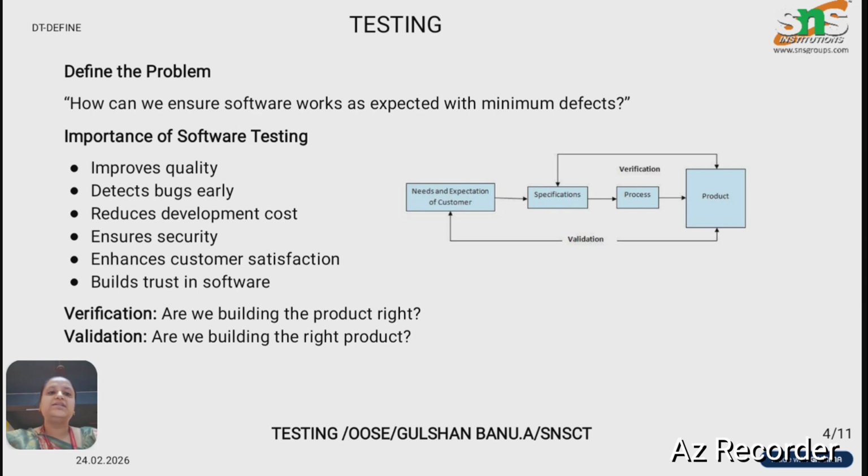The process goes like this: you need to know the expectations of the customer and what they actually define. Next, you have to define the specification, like the customer specification. You have to define the process. Finally, you have to do the product. So verification comes under three processes: specification, process and product. Validation is a process in which you will be evaluating whether you have met the expectations and the needs of the customer for the product that you have created.